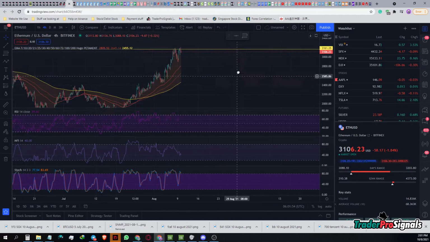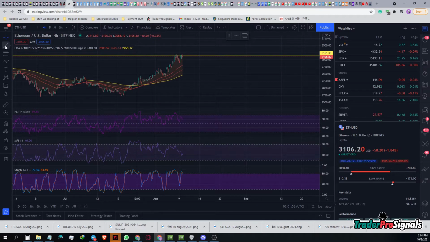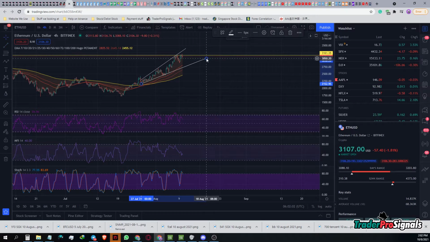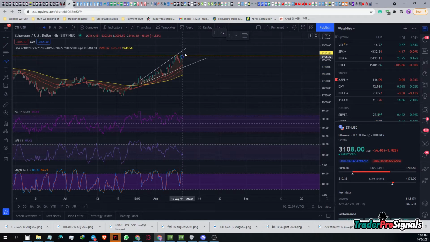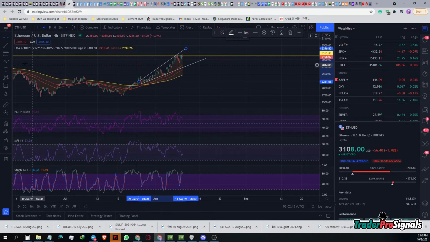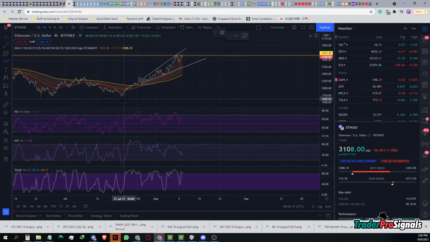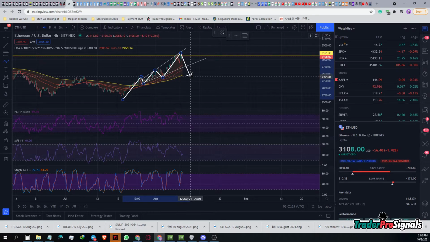Okay, and the reason why is because of the rising expanding wedge. Okay, you can see a very nice rising expanding wedge here. Now there are cases where the rising expanding wedge fails lah. Okay, that means it still breaks up. Okay, but this is hard to say whether it will break up or not, but more likely than not I don't expect it to break upwards lah. Okay, so it should go down to this price point again, 2300.